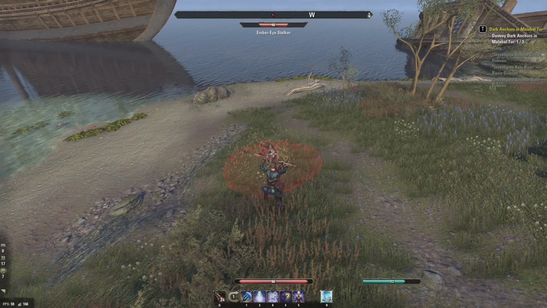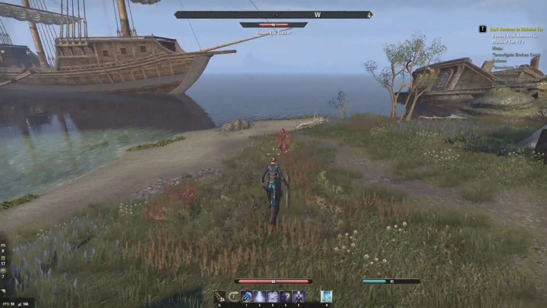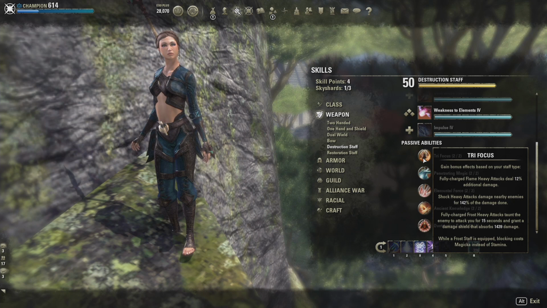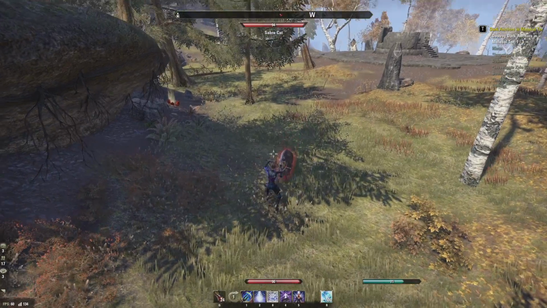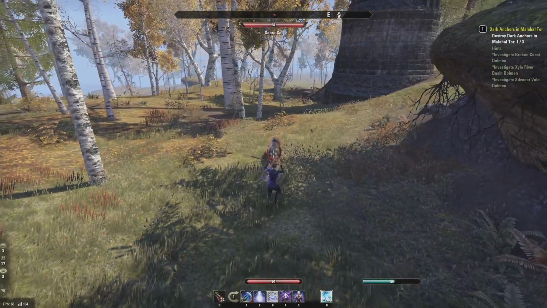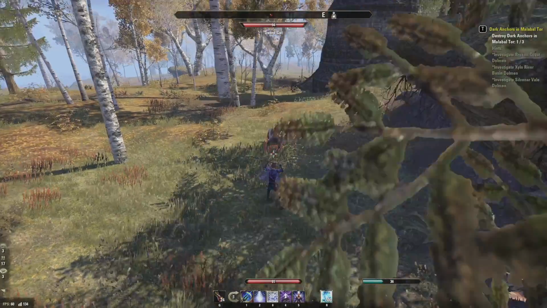Blocking, dodging, bashing, and breaking free all cost you stamina. Of course, unless you have an ice staff and the specific passive to make your blocking cost magicka. While blocking, you also do not regenerate stamina, so if you just stand there and hold block, you're not going to get any more stamina.